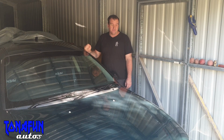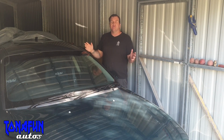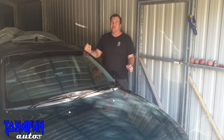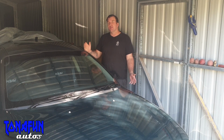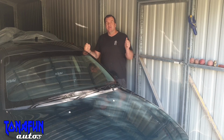This car has only got 85,000 Ks on it. We'll also go into the story of this car and I'll give you a full tour of the car, just the little subtle things that make this car that little bit unique, but whether or not they were factory or an optional extra at a dealer, for example, we haven't been able to find that information out. But anyway guys, let's get stuck into this video and start polishing this girl.